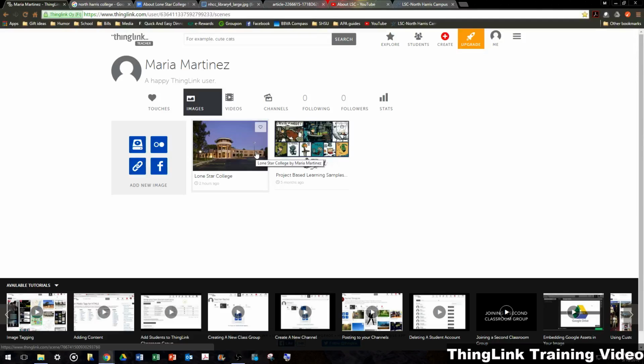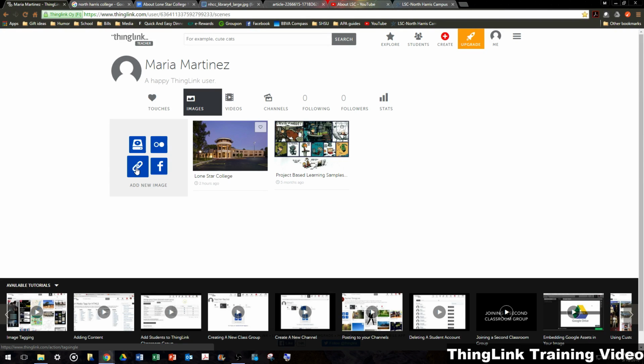Now, the great thing about ThingLink is that you can add links to images or videos. Now, we're going to just start simple, and we're going to work with adding links to an image. Now, in ThingLink, they actually call them tags, but really they're links. So the first thing we need to do is pick an image that we want to use as our background. Now, you don't want to pick something too cluttery or too busy, because then the students will have a really hard time seeing the various tags that you place on the picture.